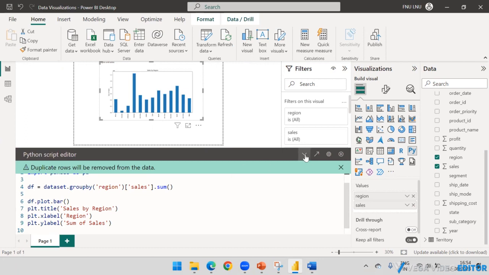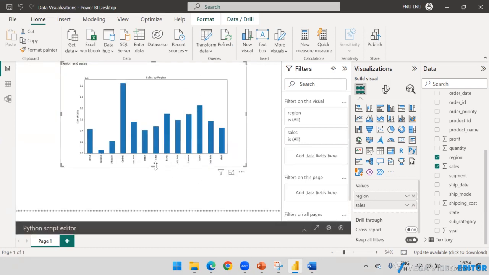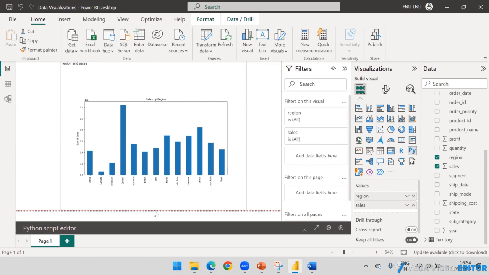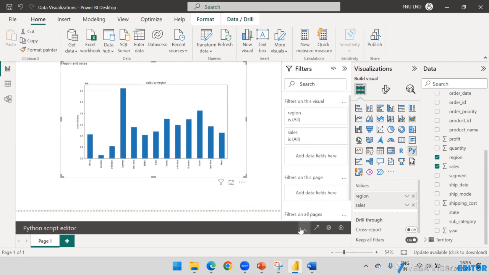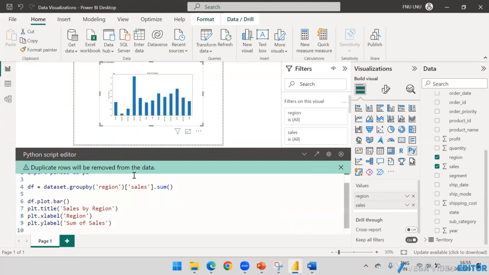Okay, let's see why that is not visualizing for me. So yes, X label I defined. I'm not sure why that is not working, but yes, this should work.